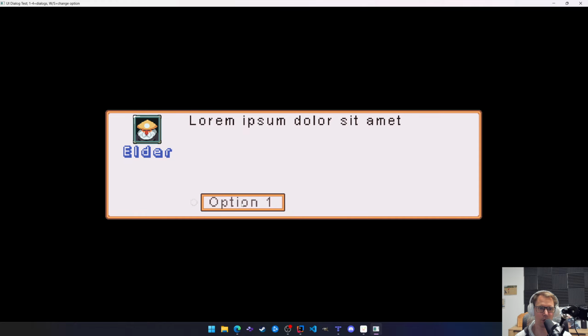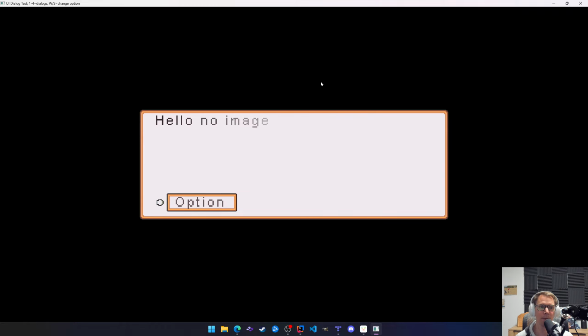Another version would be to just have one option. Another version would be to have an image without a caption. That could be, for example, if you get an item, you just see the image of the item and then some text. Not sure if I do it like that, but that would be one possibility. And the last one would be without an image, without a caption, just the text itself.